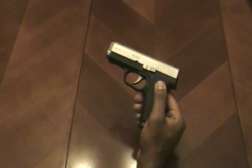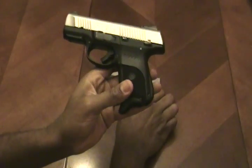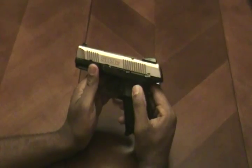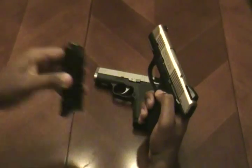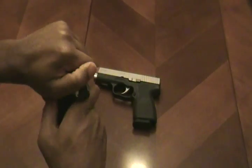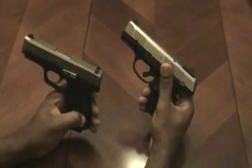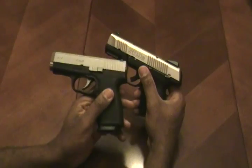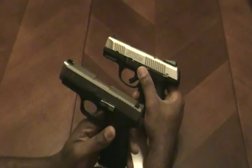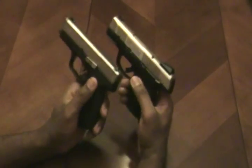I'm also going to compare this to my trusty Ruger SR9C — anyone who's watched my videos knows I absolutely love this gun. I'm going to safety-check this; there is a loaded magazine in here as this is my conceal-and-carry weapon, but no round in the chamber — we're clear. I still prefer my SR9C, but there are some very good points to the Kahr. You only get seven-plus-one shots with the single-stack magazine, but accuracy makes up for the lower capacity.